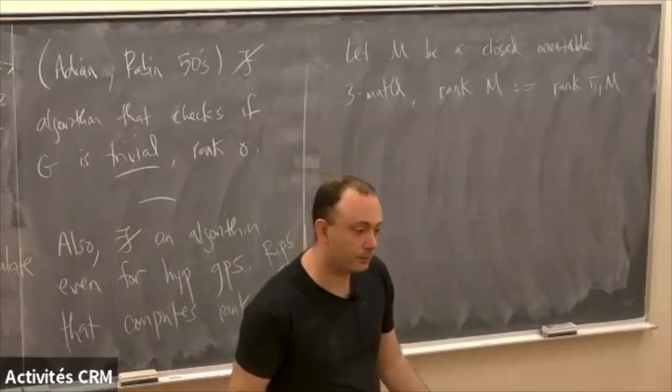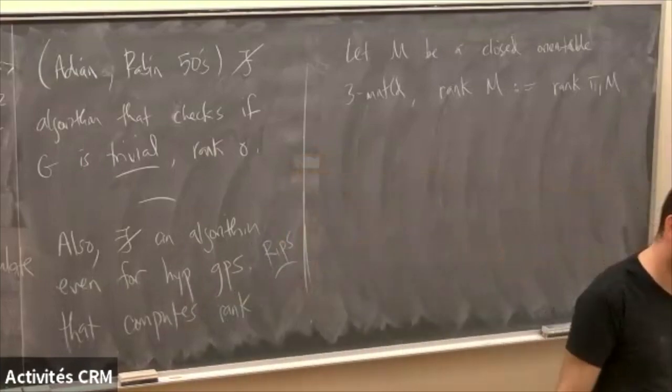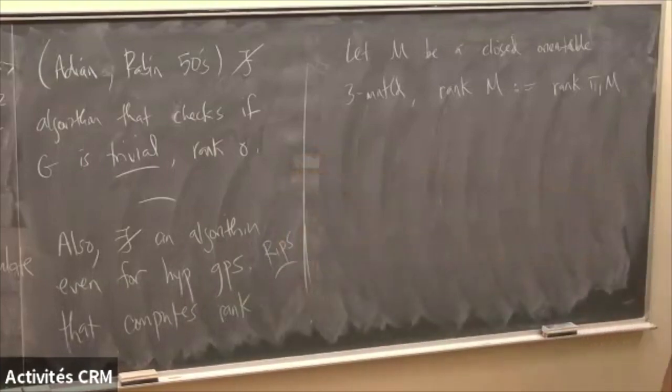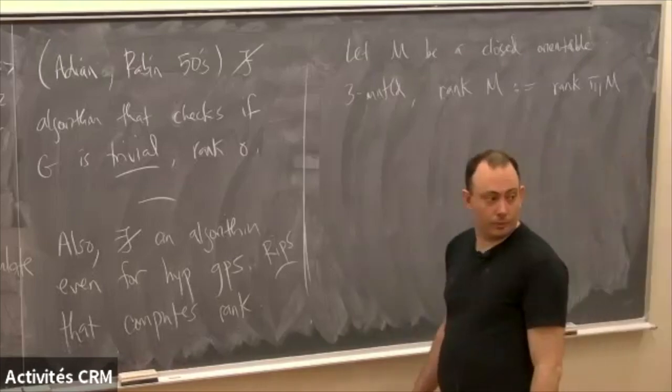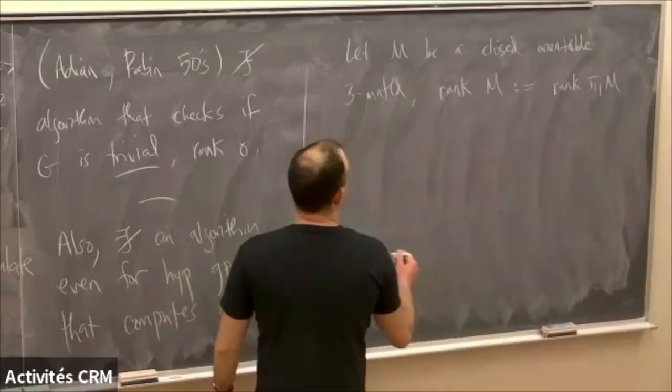Yeah, what's up? Yeah, right. The rank of a genus G surface is 2G, and you're asking how it multiplies under covers. The Euler characteristic of a surface multiplies under covers, and that's almost the same as the rank. So the rank is almost multiplicative. Yeah. So let me tell you what Heegaard genus is.